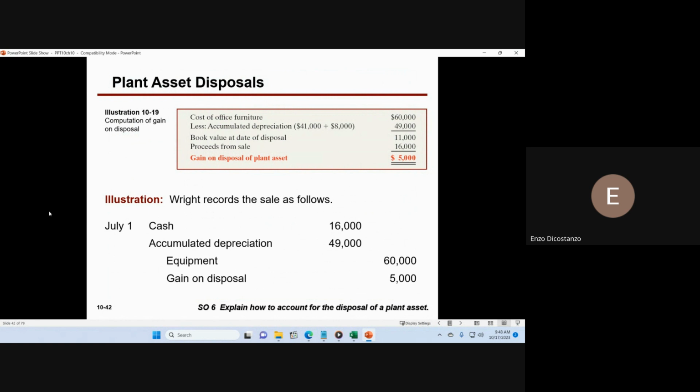There's your gain. And under owner's capital or equity, that credit is a plus. So that and your other comprehensive income, that's how you add to that. You're writing off the equipment, you record some cash, you wrote off your depreciation, so you netted 11, and then the 16 and 11 nets at 5,000, which is your gain.